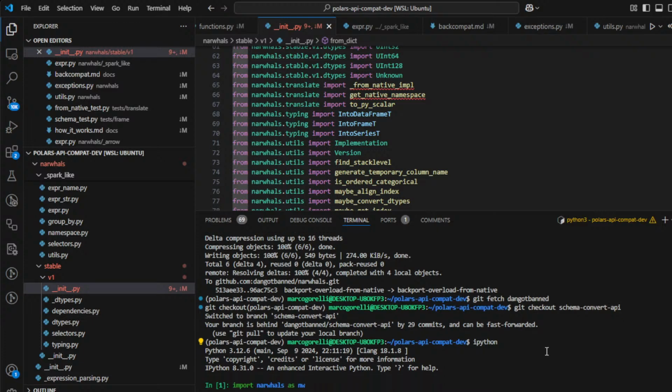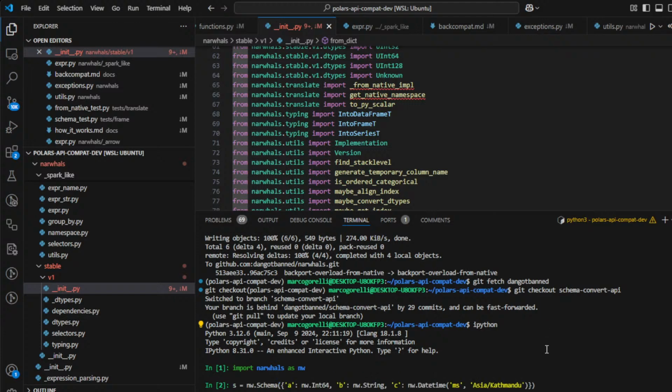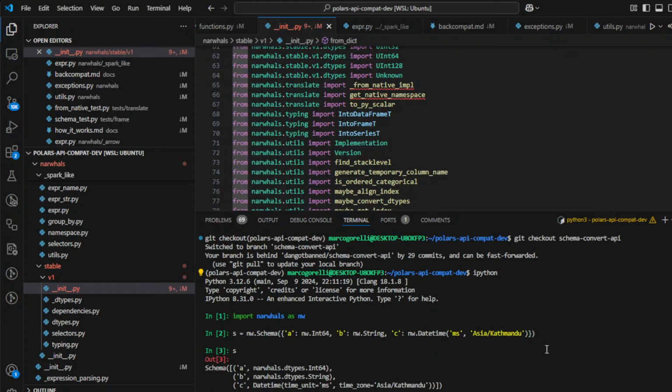So if I make something like schema, A is int64, B is going to be a string, C is going to be datetime, millisecond, Asia/Kathmandu, my favorite time zone in the world. Let's see. Okay, so here we've got this Narwhals schema.